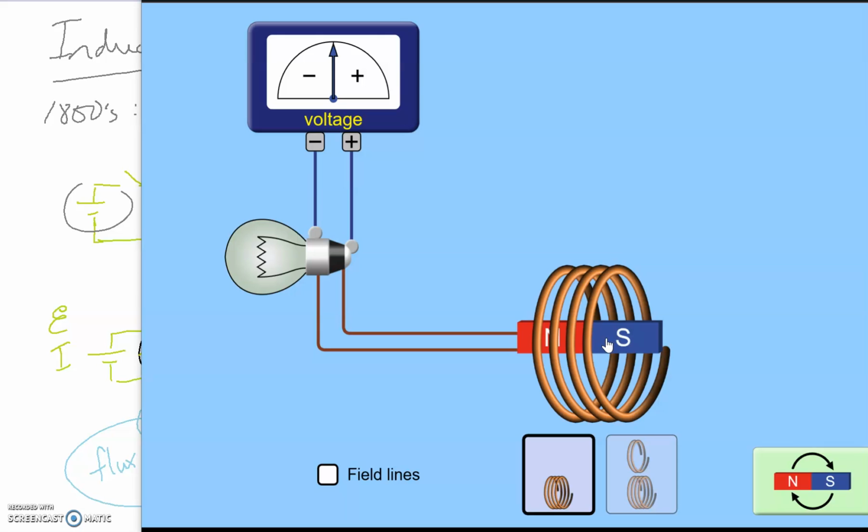It's not about how much magnetic field you have. It's about how much your magnetic field and flux can change. And right now, it's not changing. So since it's not changing, you get no induced EMF, no induced current. But if I take the magnet out again, there I changed the flux that was in the coil, and it produced a current. So you put the magnet in, you get a change. You take it out, you get a change.